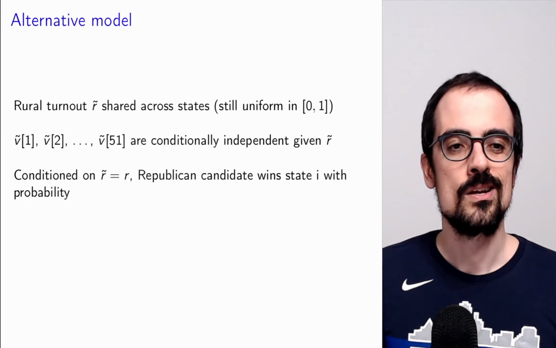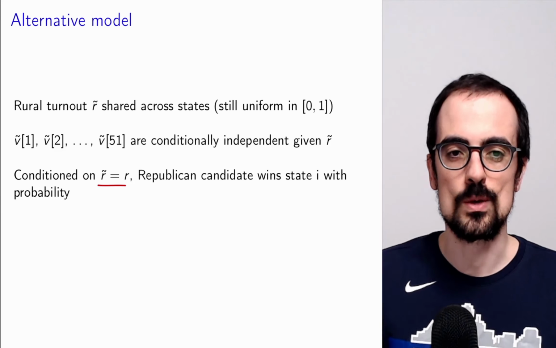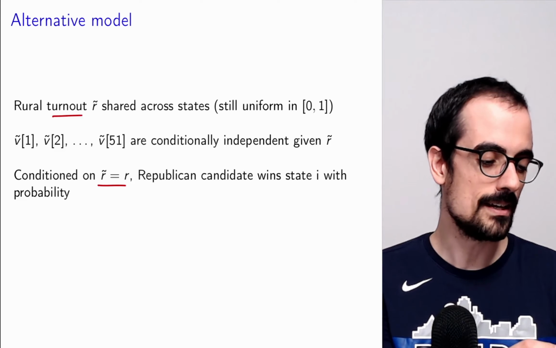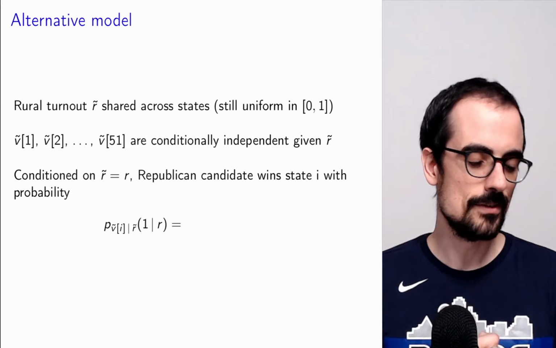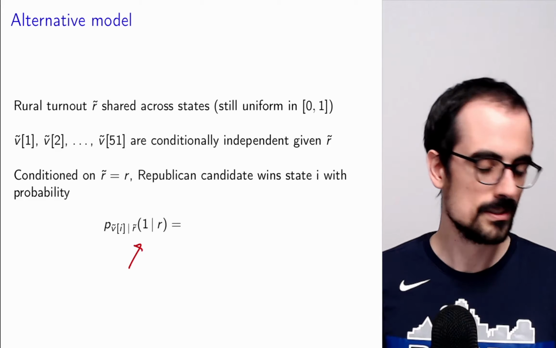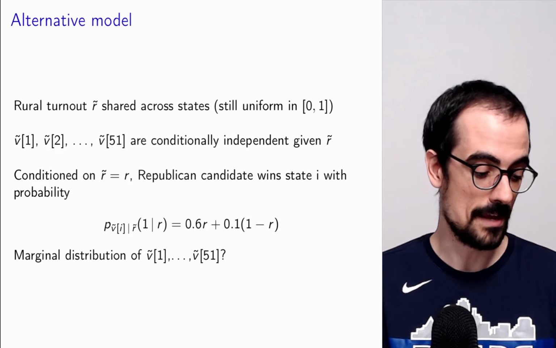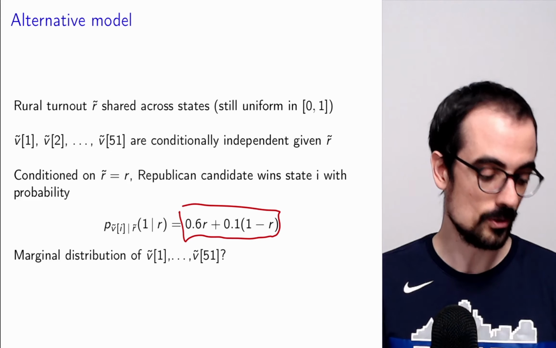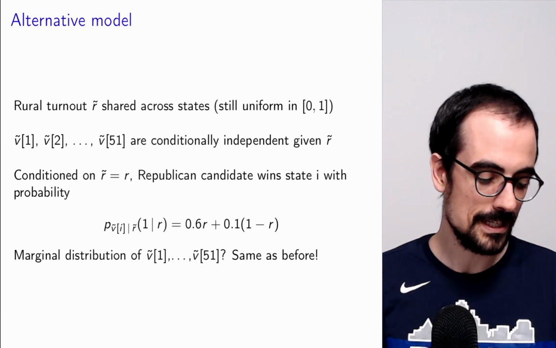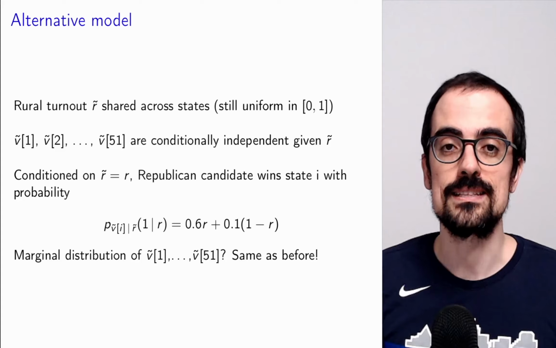Excellent. So let's go on. Conditioned on a certain value of the turnout, what is the probability that the Republican candidate wins an individual state? Well, the turnout R is still uniform on 0, 1. If we take an individual state, we're going to do the same as before. We're going to compute this conditional PMF of winning that state given R. It's still exactly the same. We still have the same assumptions for that individual state. The marginal distribution of the individual states is exactly the same. The probability is still going to be 0.35 that the Republican candidate wins each individual state separately.